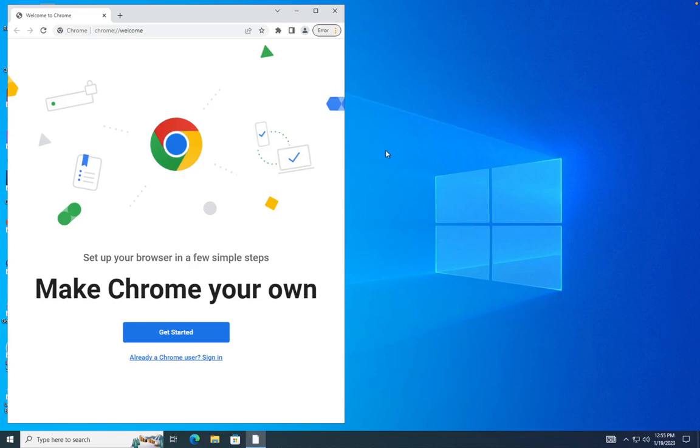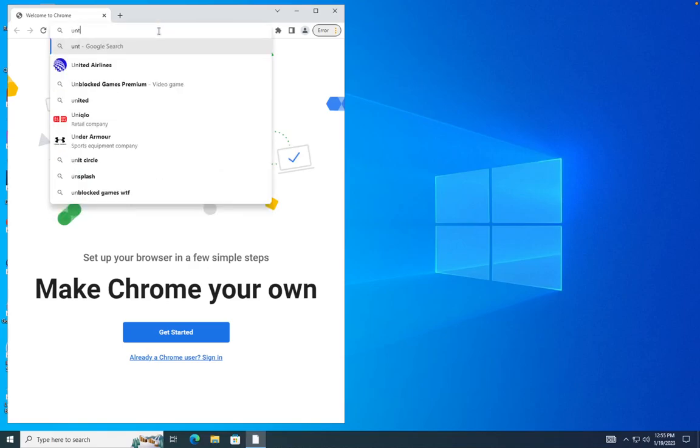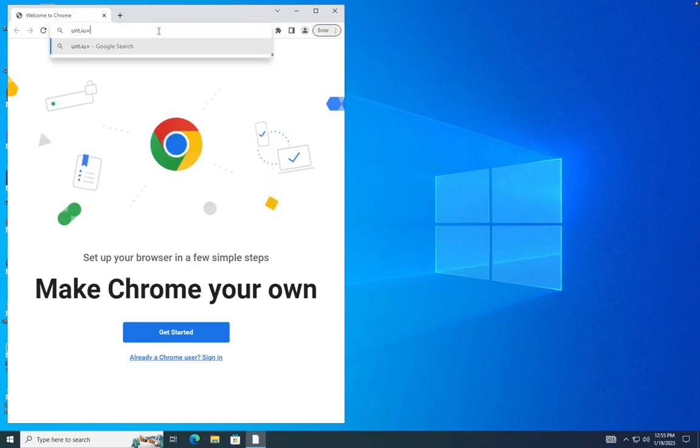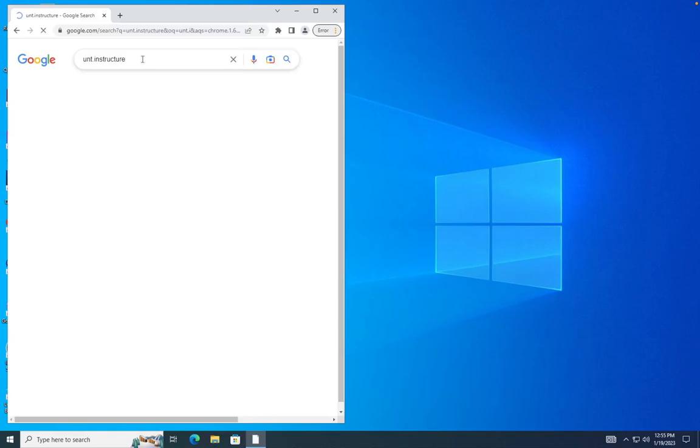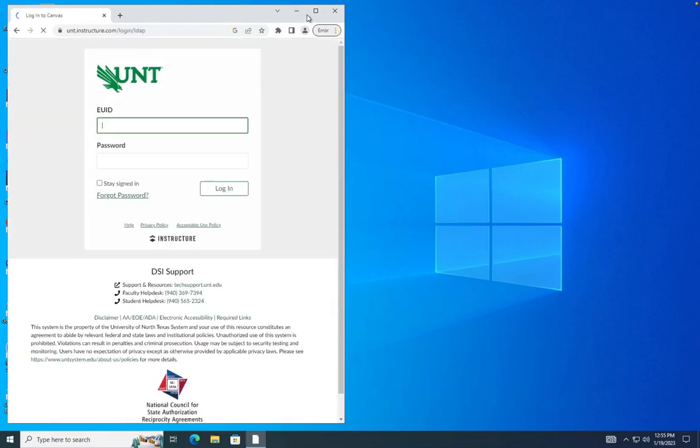Don't download files from Canvas to your Mac. It needs to go to the remote desktop. So I'm going to go ahead and log in. There we go. I'm going to log into Canvas here. We'll expand this out.